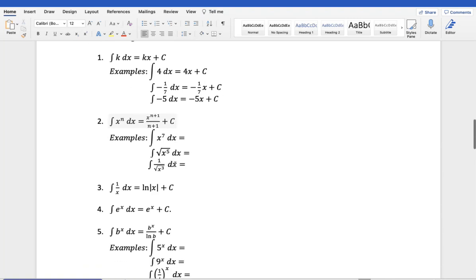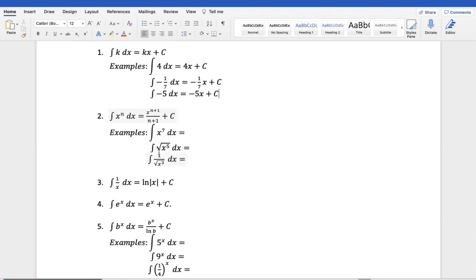So now moving on to the second one, which is looking at the integral of a variable x to some exponent n, right? So the rule tells us that when you have a case like that, that integral is just equal to x to the n plus 1, right, divided by n plus 1 plus c. Once again, c is the constant of integration, and n is just a constant, any constant, right?